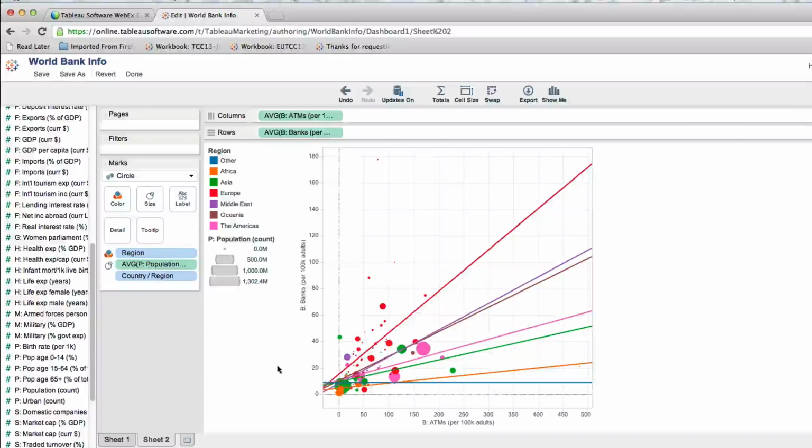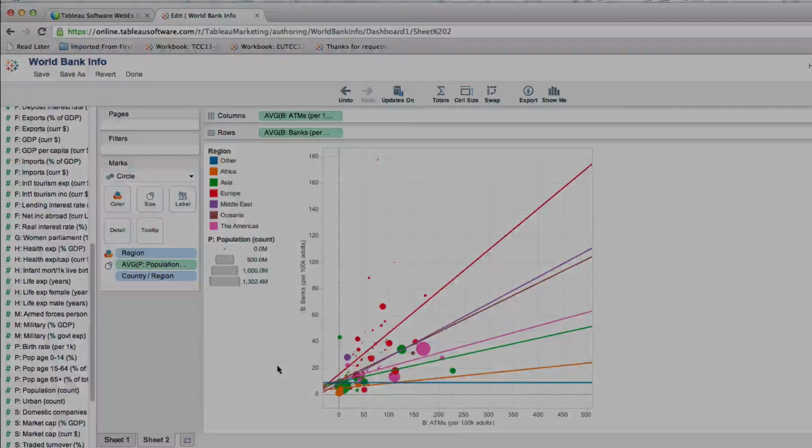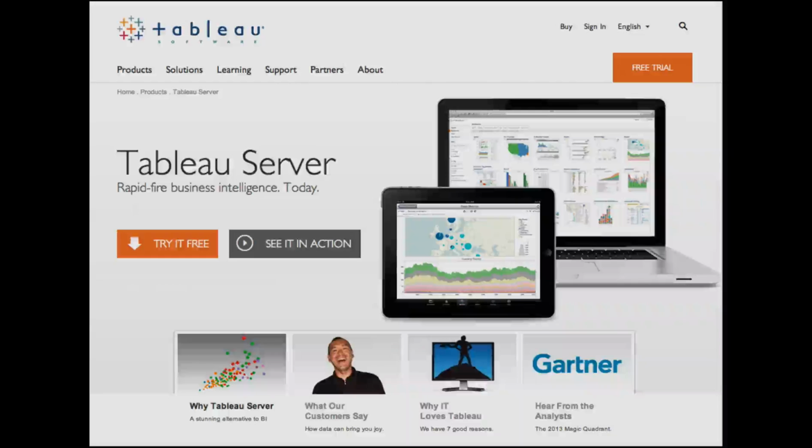And we think this is going to improve the access for people who either want to move quickly or don't have access to IT for whatever reason. This is going to improve the access to analytics greatly. So that's what I wanted to show you. Would love to take any questions or share anything else that you're interested in.